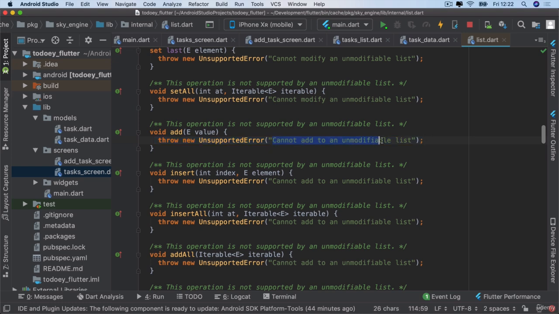It tells you that you can't add to an unmodifiable list because this method is not supported in an unmodifiable list. That's the whole point, right? We're not meant to be able to modify this list.